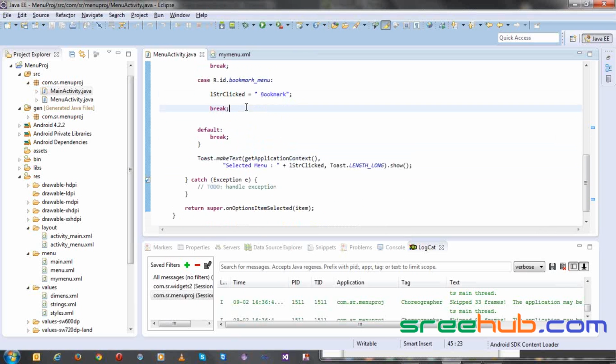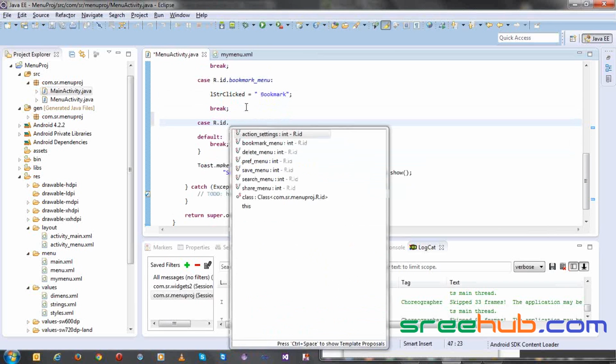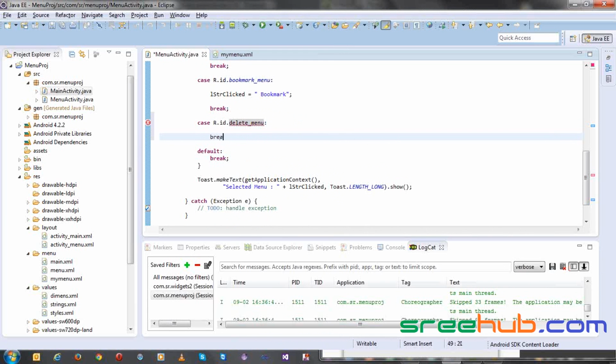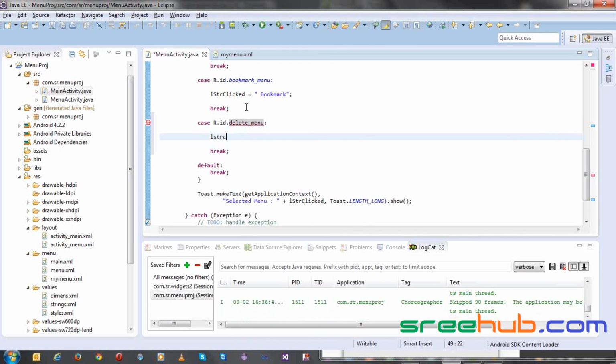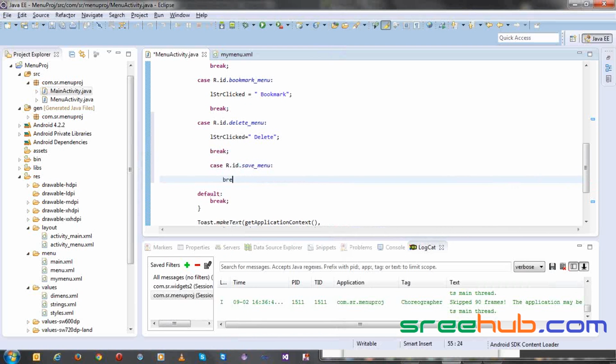Let's go ahead and create the next case, R.id, the next one is delete menu, break, just say lstr clicked is delete. And then you have a case R.id, we have save menu, break.